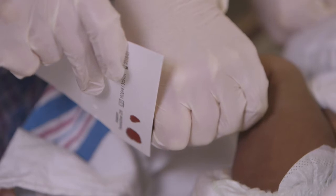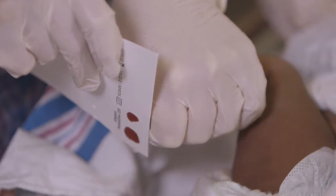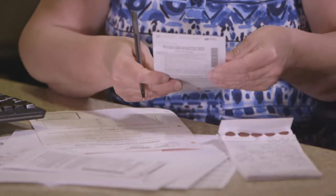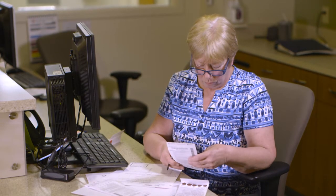I appreciate you taking the time to view this video. It is important to use proper procedures for blood collection to ensure specimens from babies in your care are submitted to your state's newborn screening program in a timely manner. Following proper procedures for collecting blood spot specimens is a very important first step in guaranteeing that every infant is screened on time. This short video details the step-by-step process.